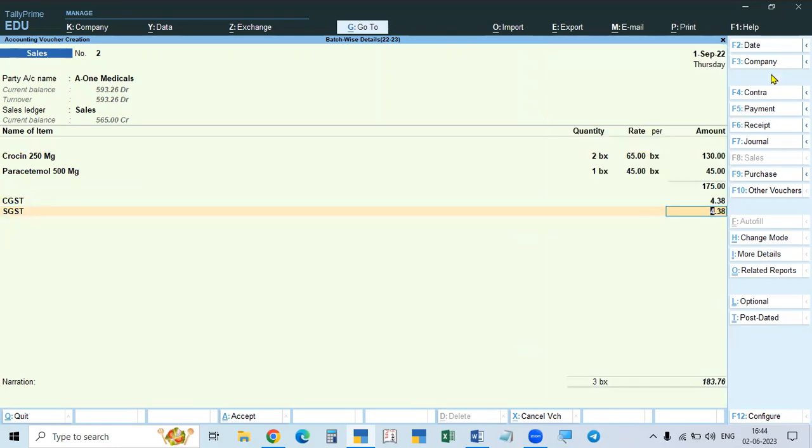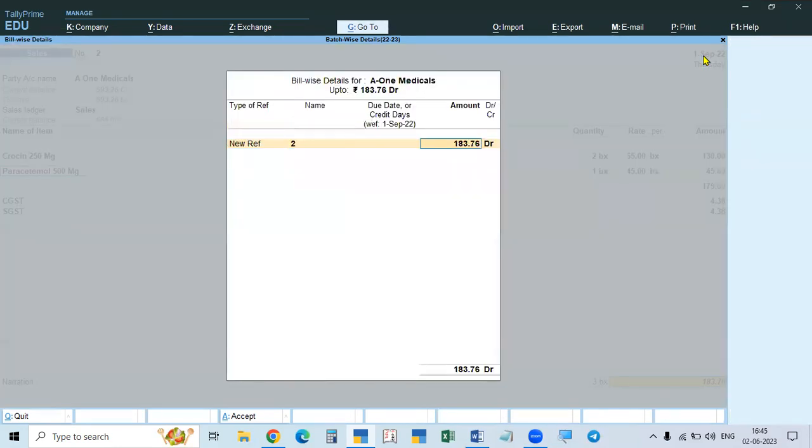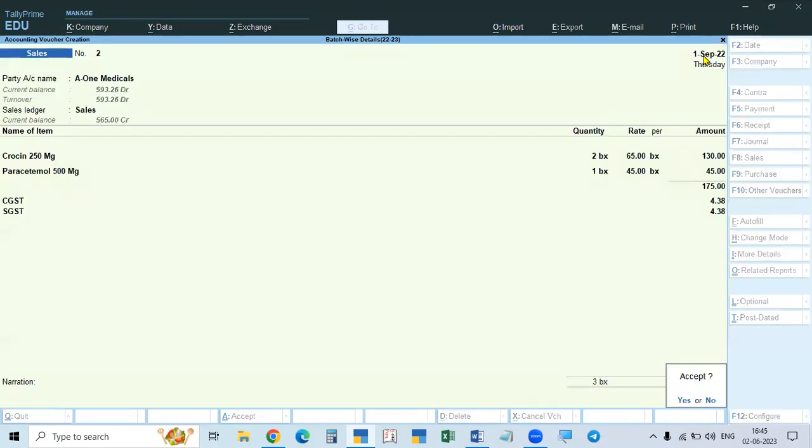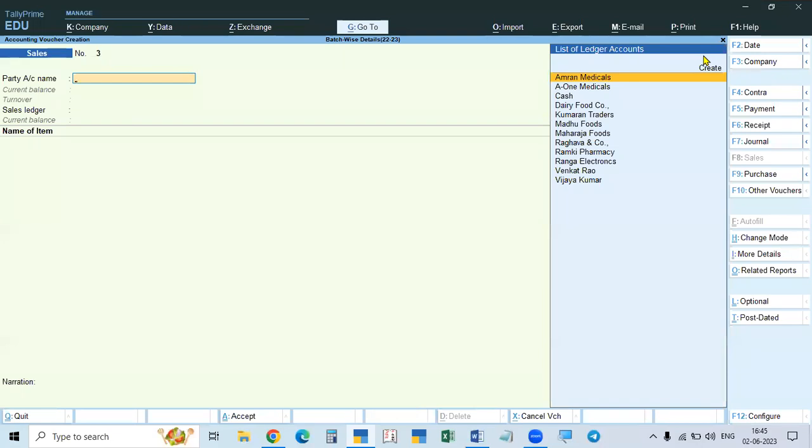So, till the expiry date, the stock will be visible. After the expiry date, from the next day onwards, the stock will not be visible. If you take 2nd September, stock is not shown. But if you take 1st September, the stock is visible. Now, after that, what do we have to do? If the stock is expired, we cannot sell. So you have to put it in some bin, some place where we keep all the expired goods, and later we will damage them.